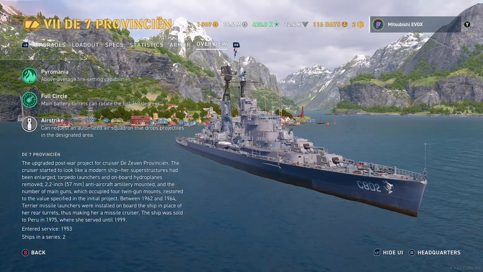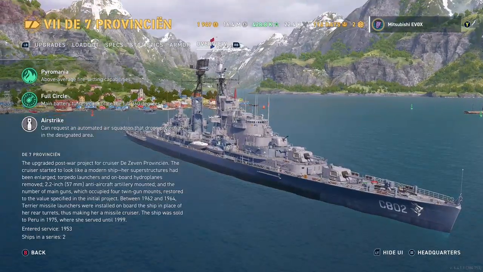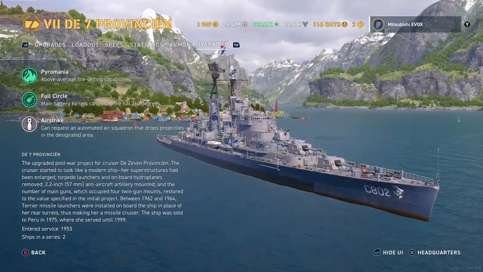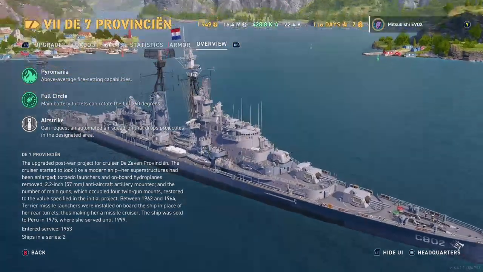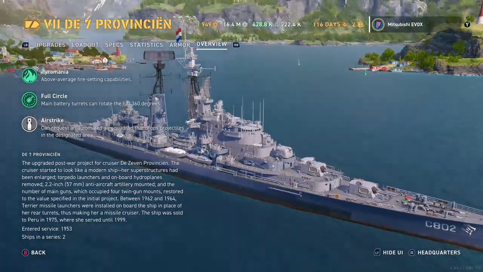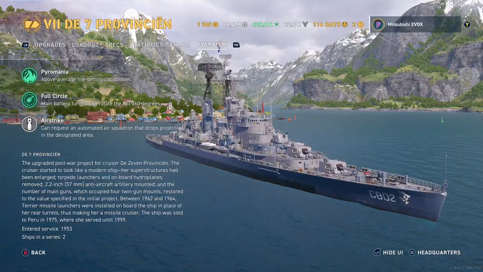Have a look at her overview. She gets pyromania, so she does above average damage with setting fires. Full circle: main battery turrets can rotate the full 360 degrees. Yes, that's right, that's her special ability. Wait for them to turn left and right. Crap, they do a full 360 degrees. And airstrike: can request automated air squadrons to drop projectiles at a designated area.